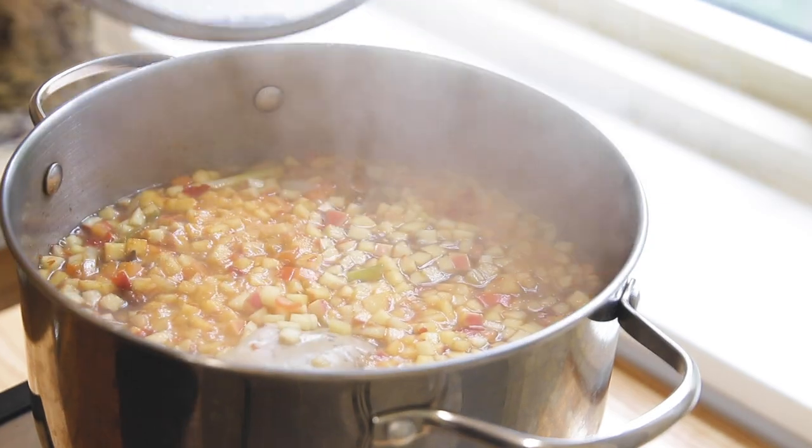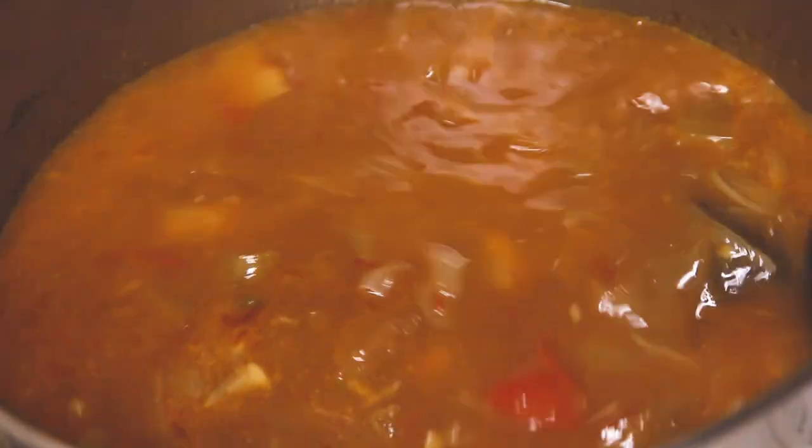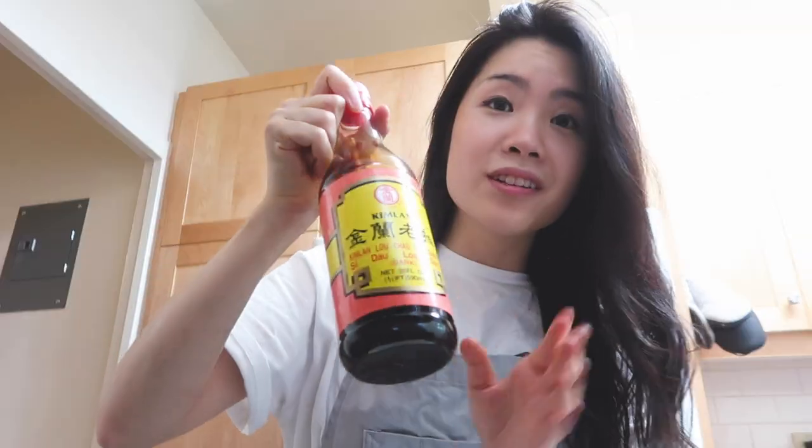It's been a couple of hours. I basically just let the broth cook over low heat and then turned it off and let it sit. I also took the beef out — it is so much softer. I'm reheating the broth now and making final adjustments. It's a reddish brown color. It is definitely spicy, so if you don't like spicy, I'd recommend not adding the chili. I also feel it's a little on the sweeter side from the apples, so I'm adding a little salt and soy sauce to balance it out. And because I like my broth darker, I'm adding dark soy sauce — called Lao Chou. It's less savory than light soy sauce but has a richer caramel color. My mom usually adds this because she likes it to be a darker brown.